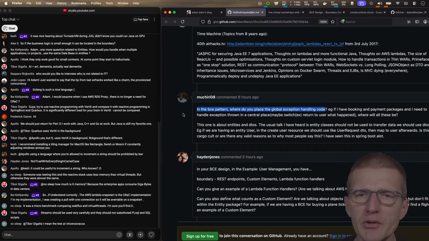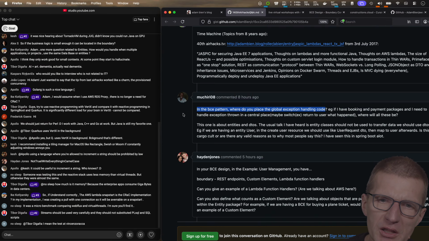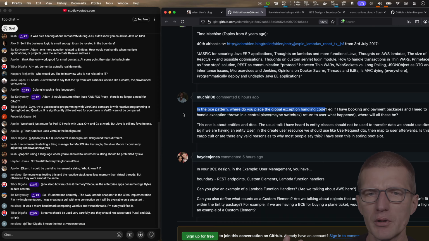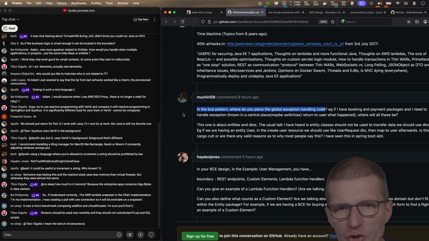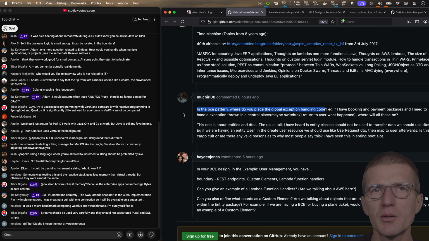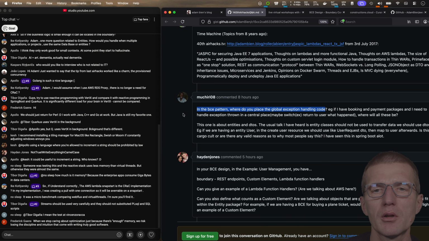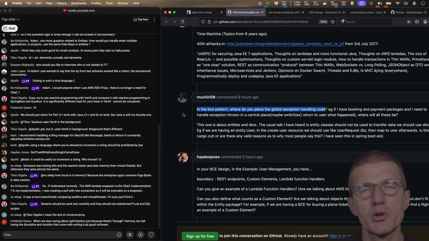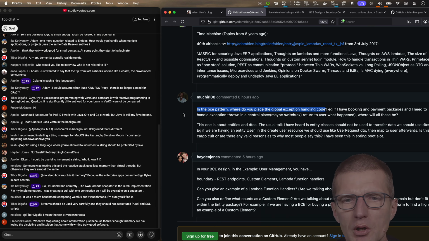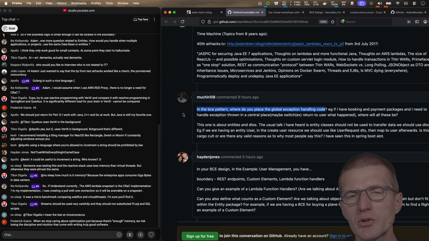So, if this is your requirement and you really need global exception handling code, then create a component, global exception handling. It's a little bit long, maybe GEH, and say in package-info, GEH stands for global exception handling. And this is your requirement. So you have a component, and I would call it errors, for instance, or exceptions, and put it there. So this is the global handler.